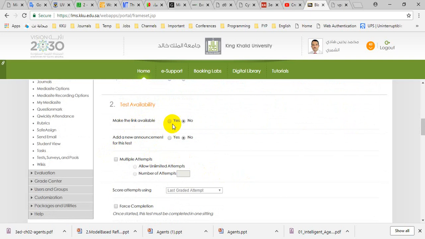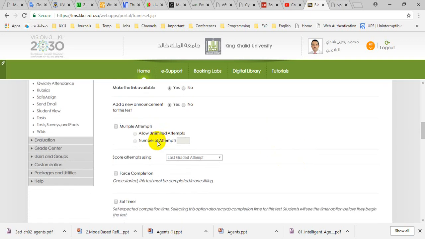Availability, make the link available, yes. Add a new announcement for this test, yes. Multiple attempts: allowing unlimited attempts is not preferred, therefore we will set the number of attempts to 2, for example, because if the student misses the connection he can try again.